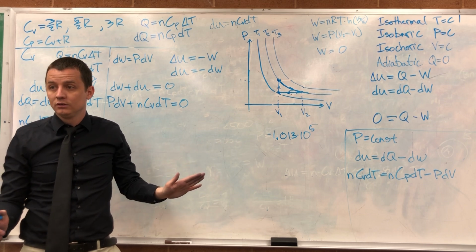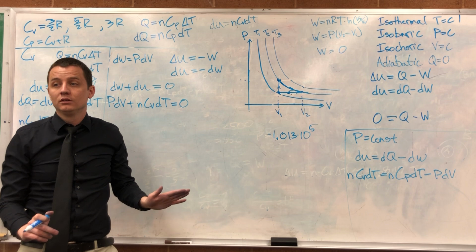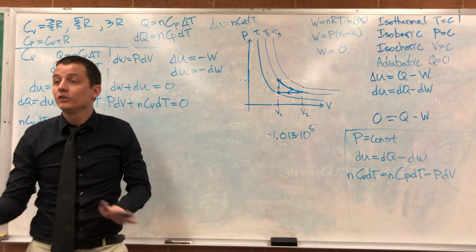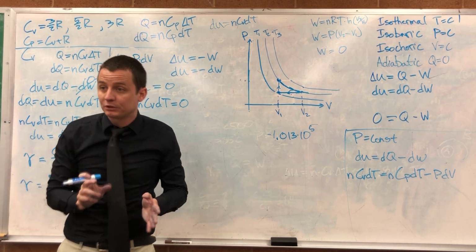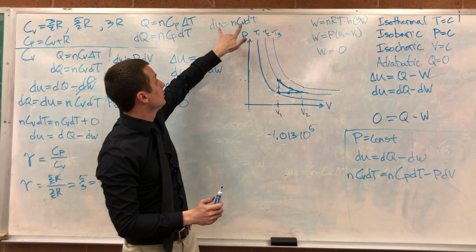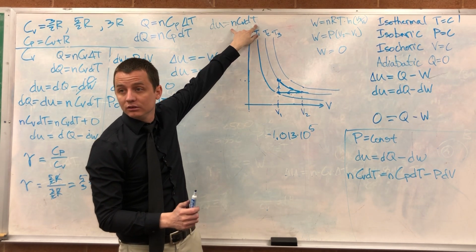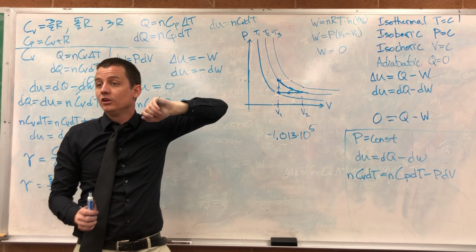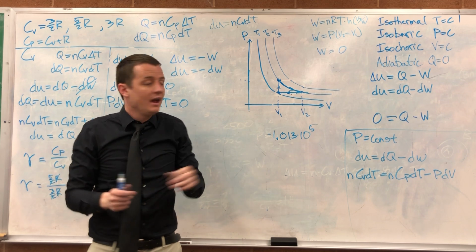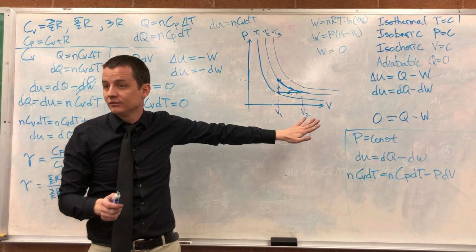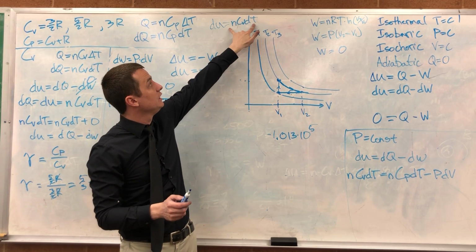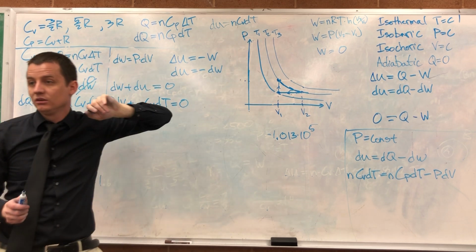Okay. But you said the pressure changes how much is required to do the temperature. The pressure changes how much energy you need to get the same temperature change. But if you get this much temperature change, then you got this much energy change. But you use more energy. However much energy you get to change the temperature, that could be changing volumes and other things. But the internal energy, if the temperature changes by this much, the internal energy has to change by this much. No way around it.